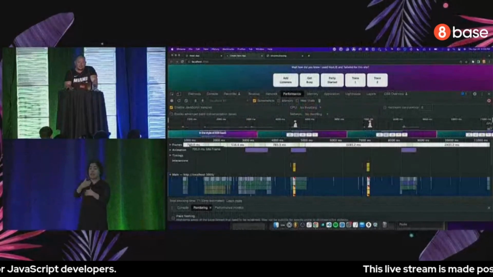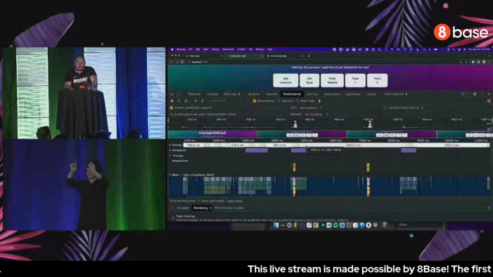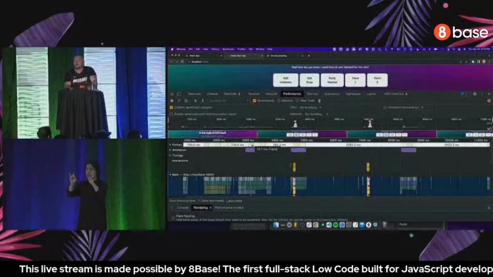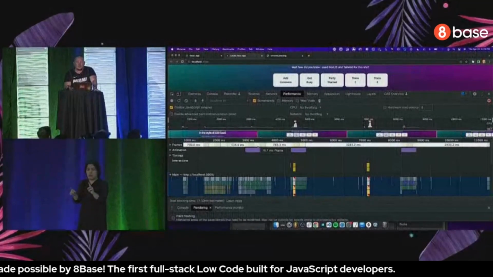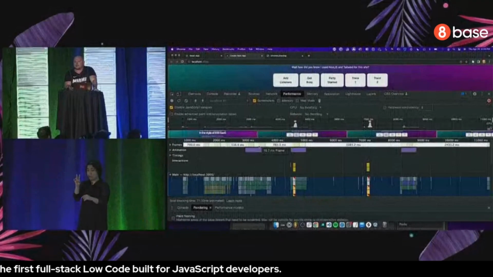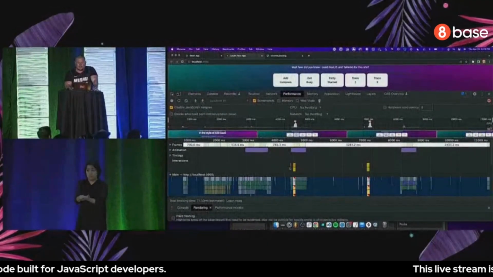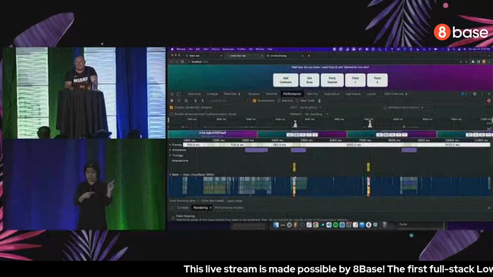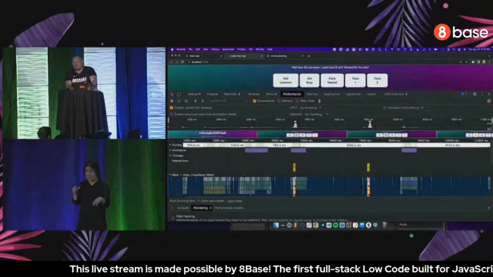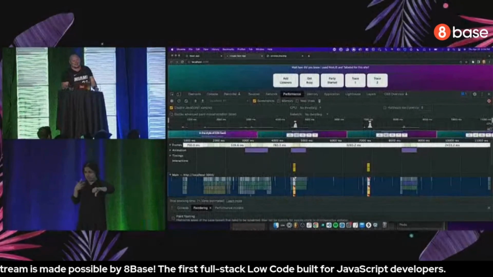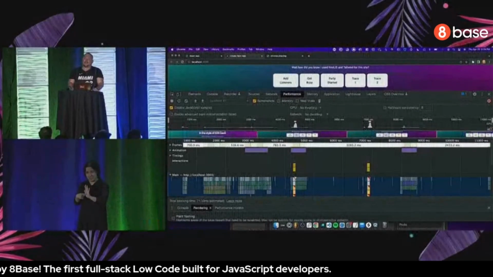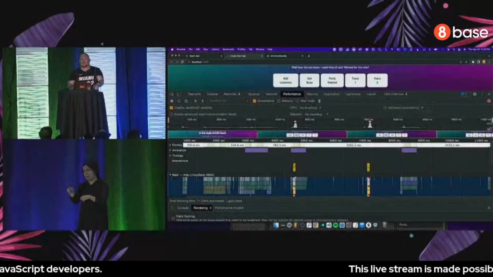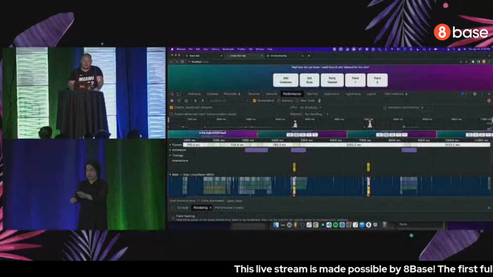Next down is frames here, and this is super important. Idle frames, not a big deal. Green frames, beautiful. Anytime anything is going on, any kind of interaction or animation, if you see these green frames and they're 16.7 milliseconds, you're golden. Here's where you have a problem. If you see these red rascals right here, red is bad. Green is good, but red is real bad. You don't want that in your app. That's indicative of main thread lockup. You're going to drop frames, and you're blocking the main thread when you see that red, and that's not good at all.